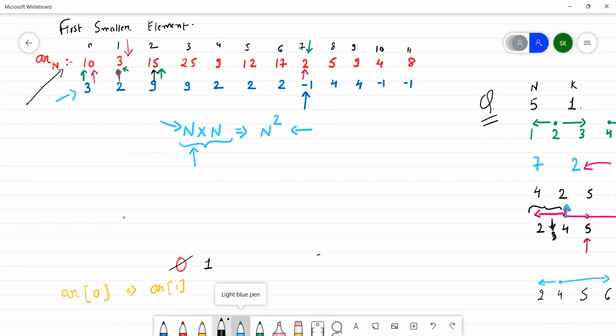Got it? Yes. Now, when you will get 15, you know that you cannot pop any element out. You have to push it, right? Yeah. So you will push 2. After that, for 25, you will push 3. Clear? Yeah. After that, when you will get 9, you will get it as array of 4. So array of 4 is smaller than the peak element, that is array of 3. Yes or no?